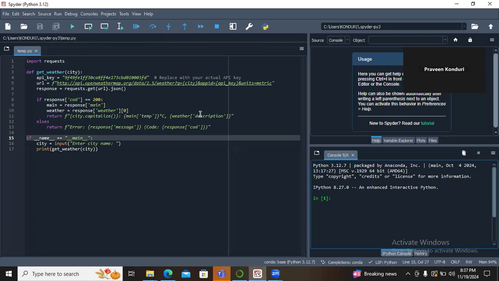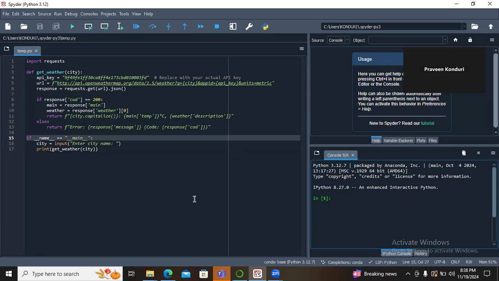First of all, you have to write the package. Here it already has requests. Whoever installed Anaconda Navigator already has requests. Those who don't have it, you have to write pip install requests. This is your package name, and you need to define the function. You can choose your own function name by passing arguments. These are the parameters and arguments.